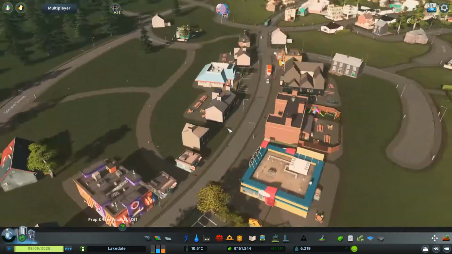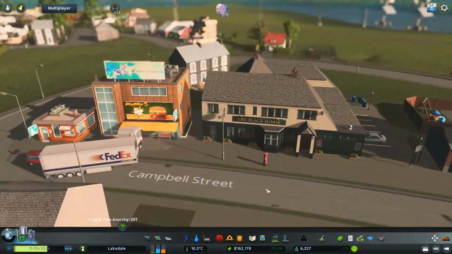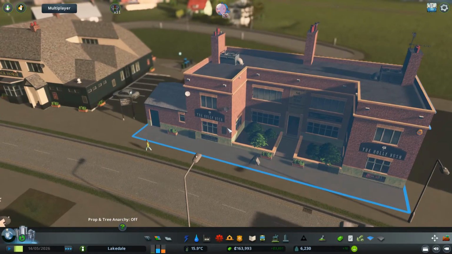But I really like the look of that. I'm definitely going to be, over time, getting more and more UK stuff. So we've got the Black Horse Pub. Next to the Hollybush, I'm assuming it's a pubby restaurant, so a gastro pub.